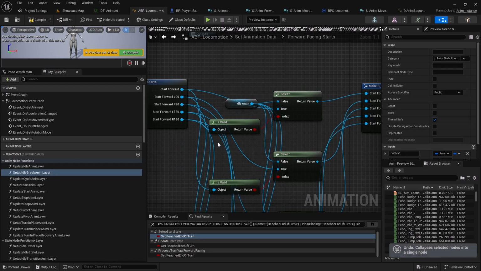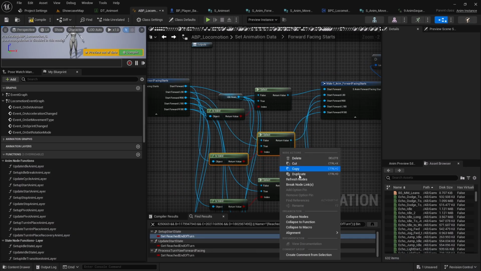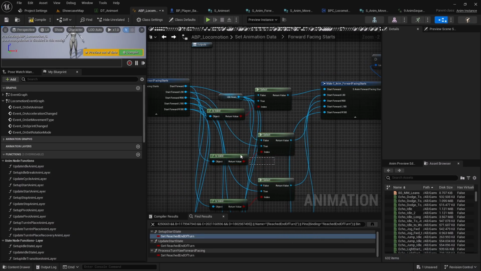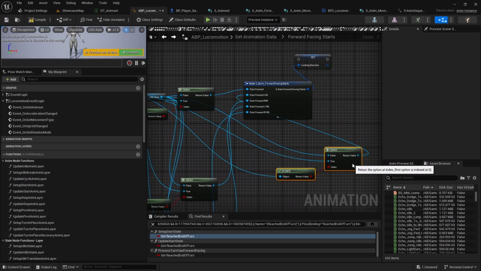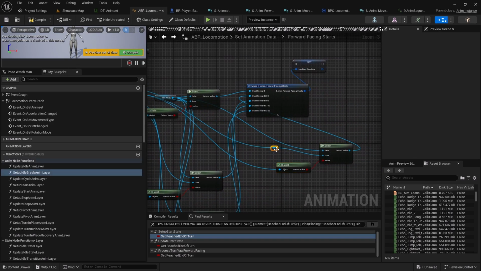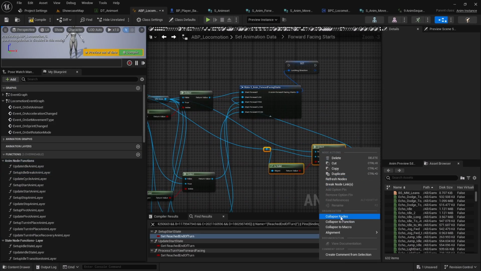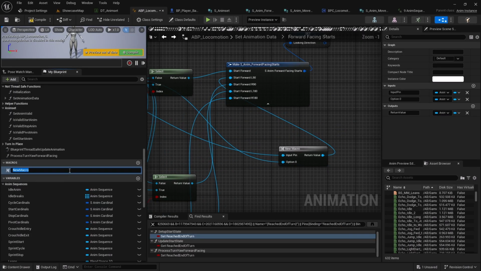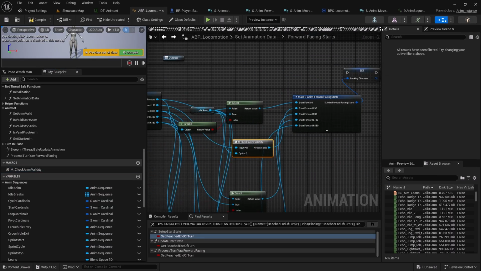Maybe this function we can promote, since it's using the same forward anim, let's attach it like this, and let's collapse to a macro. I'll name it as M check anim validity, right?